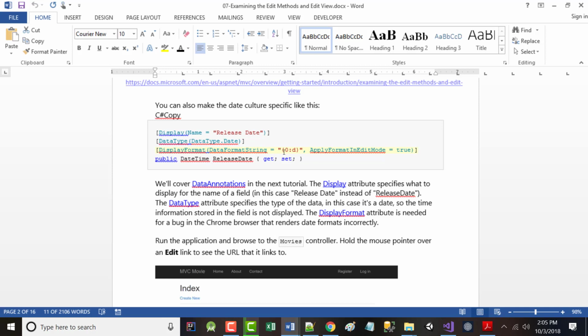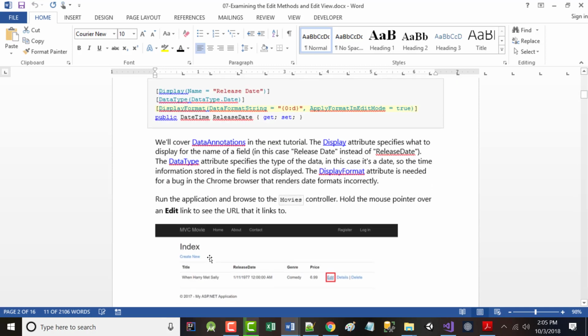But we could make it culture specific. We're not going to do that. Again, the author mentions they'll talk about data annotations, not just in the next tutorial. It's actually going to be covered in a couple of tutorials.